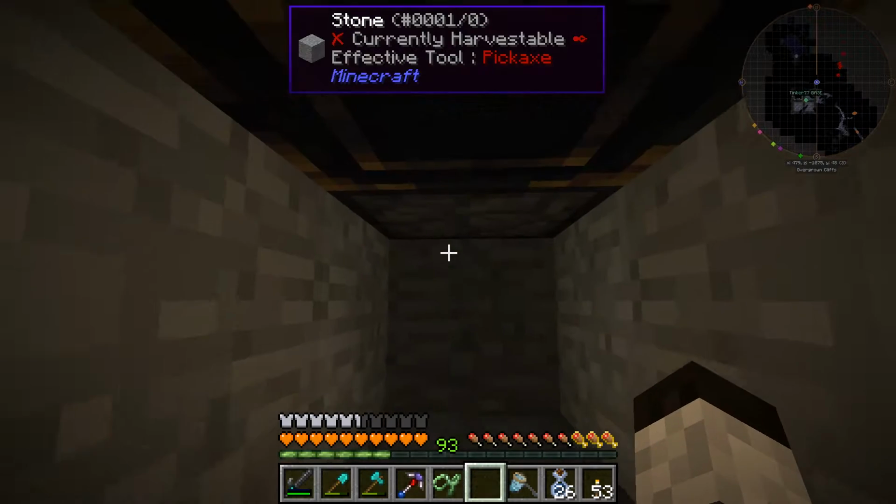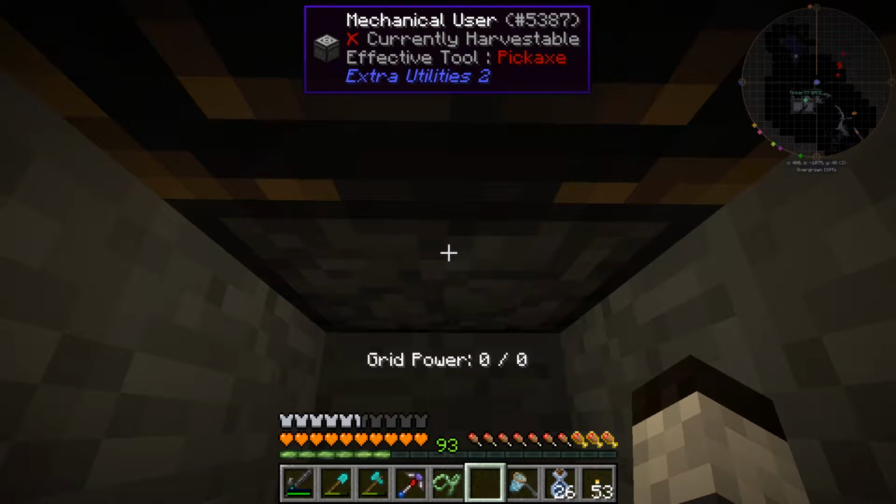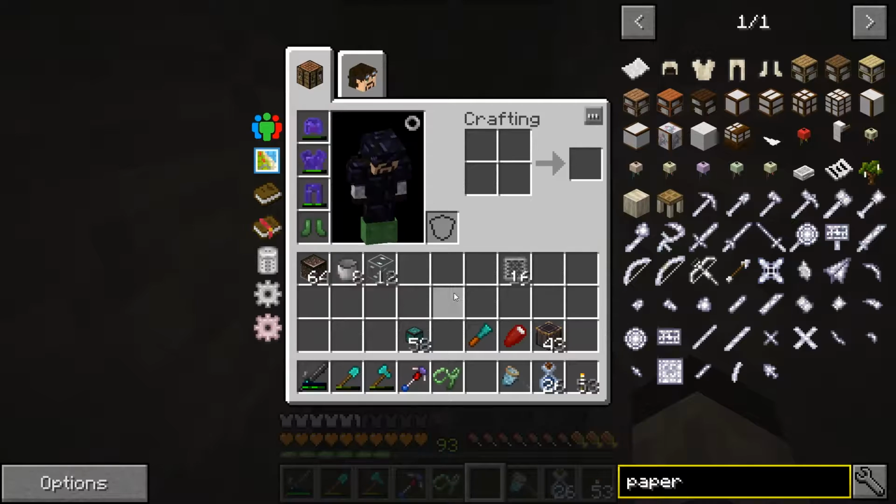We have this fluid tank, and we have the mechanical user up here. So what I want to do is I want to put in an item conduit.